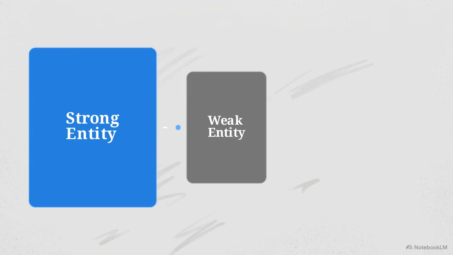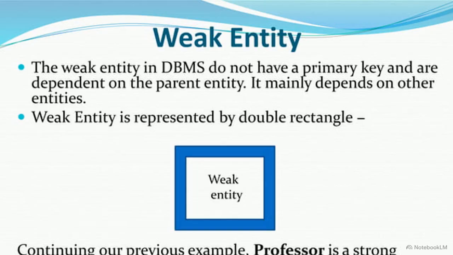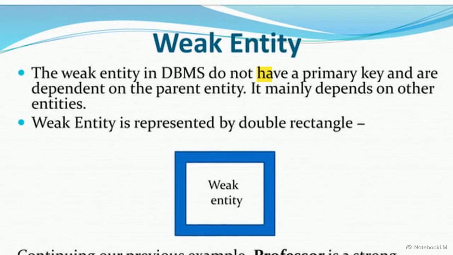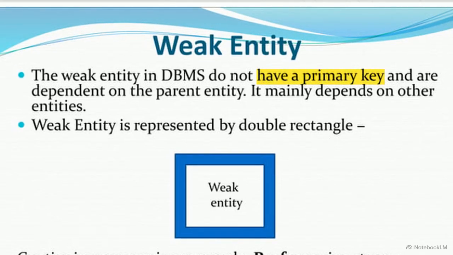However, certain data objects lack this autonomy. Their existence is entirely tied to a parent entity. These are weak entities. In database diagrams, the double rectangle signifies that the object is existence-dependent on another. As the documentation states, a weak entity lacks its own primary key. It cannot be uniquely identified without its parent's context.